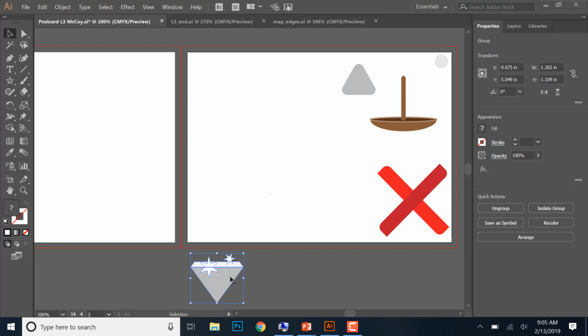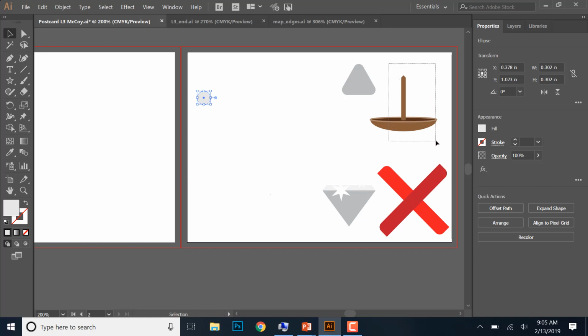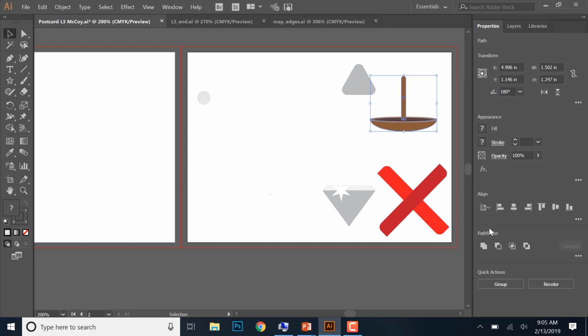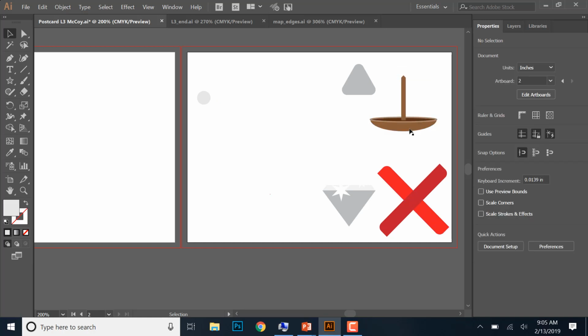All right, so now that we have this diamond done, we're going to set it aside for now, and we're going to work on making some bones, and that's where we're going to use this. So let's just take this diamond shape and drag it over here for the moment. I'm going to move this bone right over here because I know we're going to need it. I'm going to click and select these.